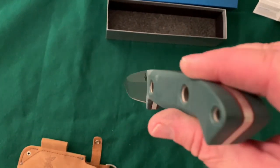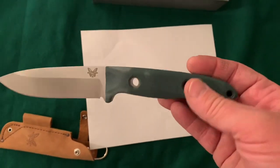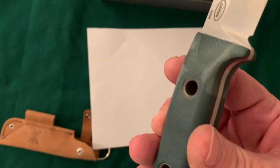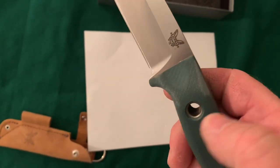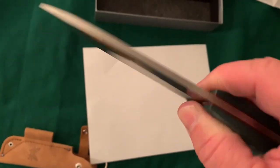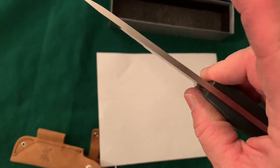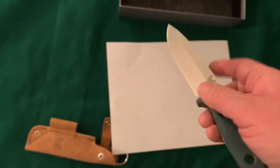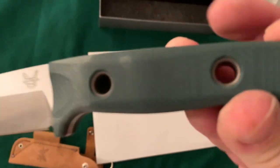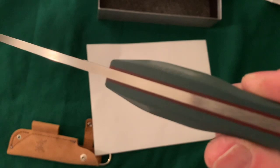The next impression I got was I thought the G10 handle was going to be a little darker green than this — maybe a little more green. It's green, but it's an odd shade. It looks like the color is really faded up near the pinch area. Those little cutouts — that's what I'm calling the pinch — you can pinch up on it, maybe for carving or skinning. I heard it has titanium pins, and even the lanyard hole is a titanium pin. You can see they go the whole way through and they're pressure-fitted, so it locks these G10 scales on really tightly. And then you get the red liners in there, which look really cool.